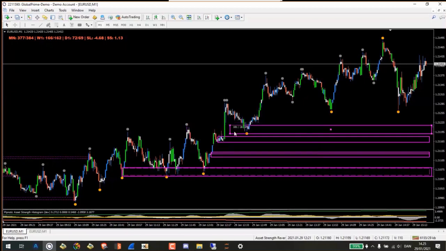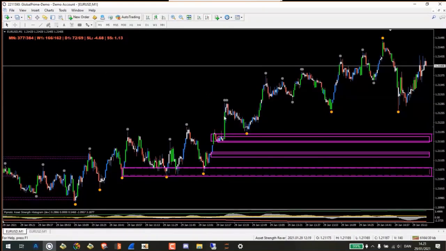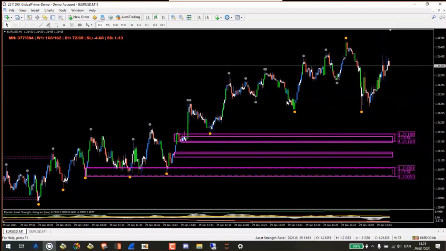Which one do we have now? It's this one here. Okay. So this is the one we trade. Price comes down to it, and then we leave. Okay, and this goes on over and over again. This is a 1 minute chart, but that doesn't matter. I mean, this happens on the monthly chart as well.